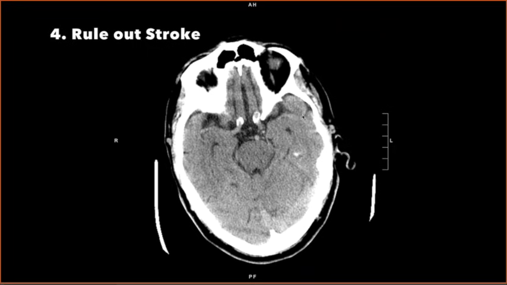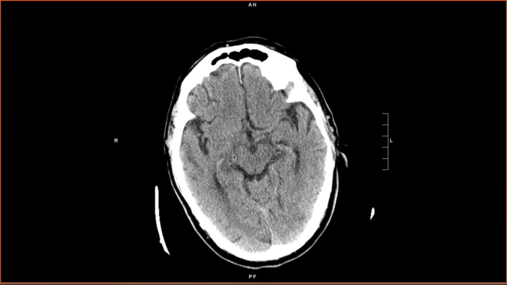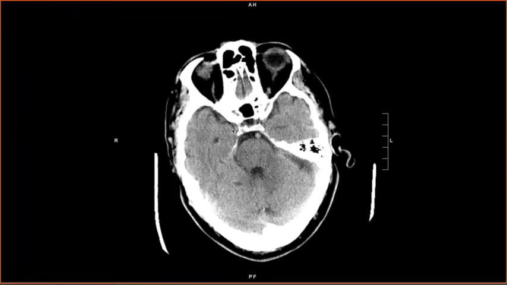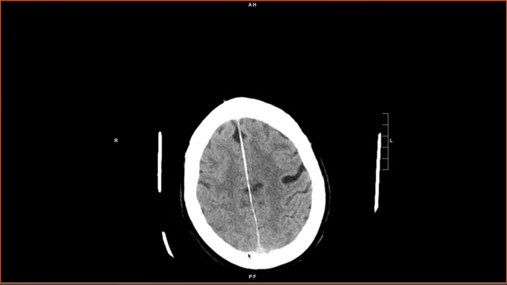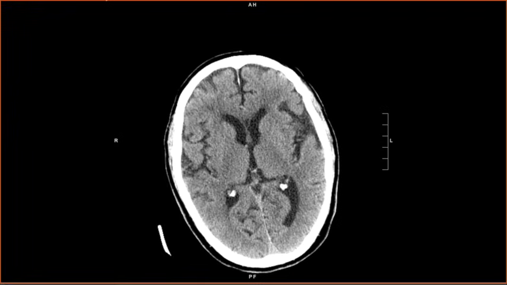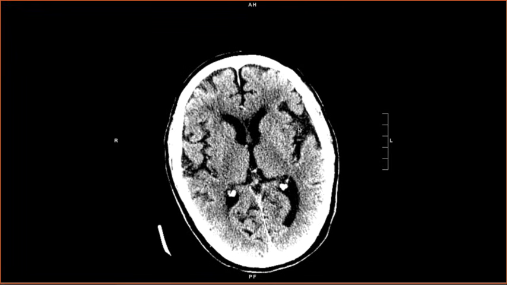Look at the M1s, I don't see anything. Look at the M2s. Some questionable things over here, but nothing that's definite. Look at the basilar artery, it looks okay. Don't really see any hyperdense vessels. Then I look for more subtle signs of stroke. I'm looking for loss of gray-white differentiation. So I change the window to stroke window.